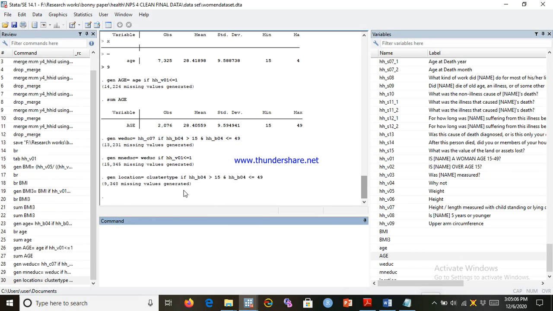Now this is location, but this is for both male and female, and we have to sort only for reproductive woman, so we have to sort only for female out of this.